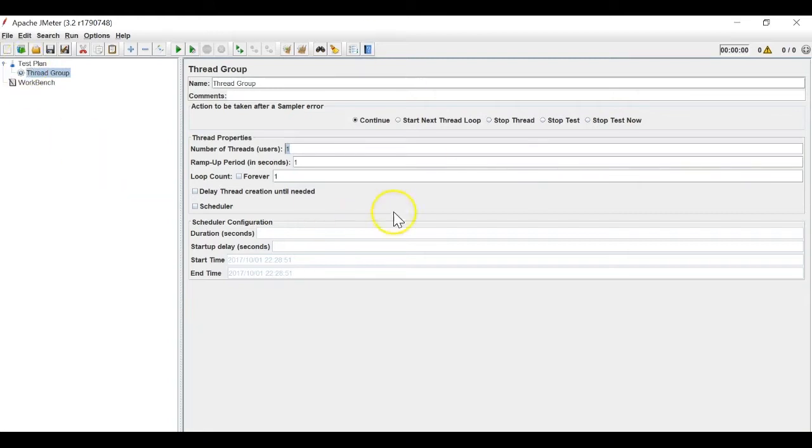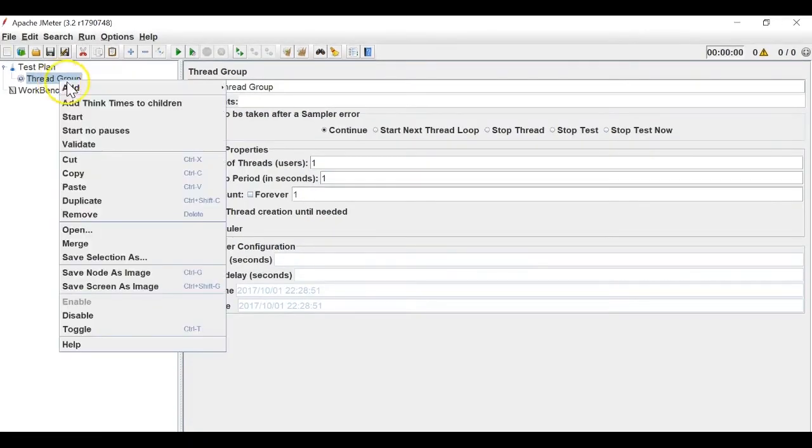This machine is currently acting as my master machine, and all other machines which I will connect will act as slave machines. So on my master machine the script would be present, and the other machines, in my case I have connected one other machine, and this machine, these two machines would be generating the load. There are a few points which need to be taken care of when we are using distributed testing. First of all, both of the machines should be on the same network. Second, they must have the same version of JMeter installed. So those are the two main points you should remember when you are starting with distributed testing.